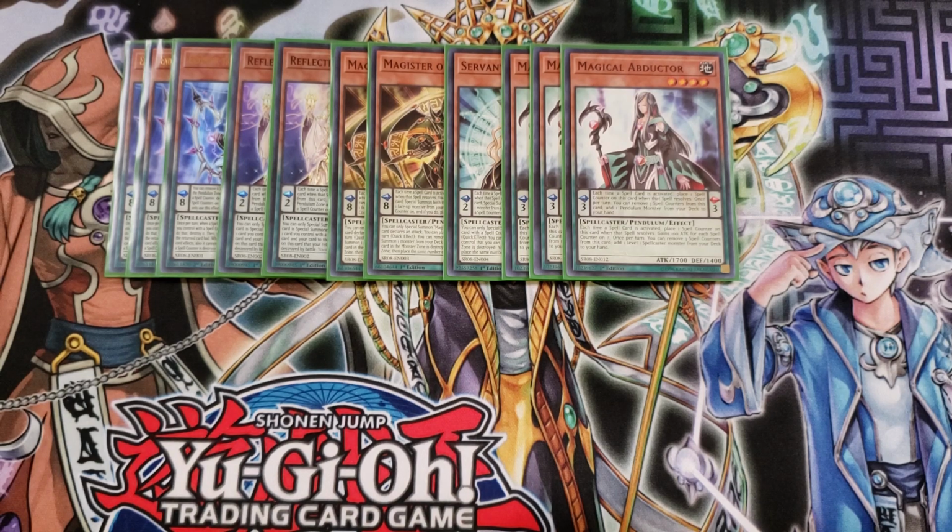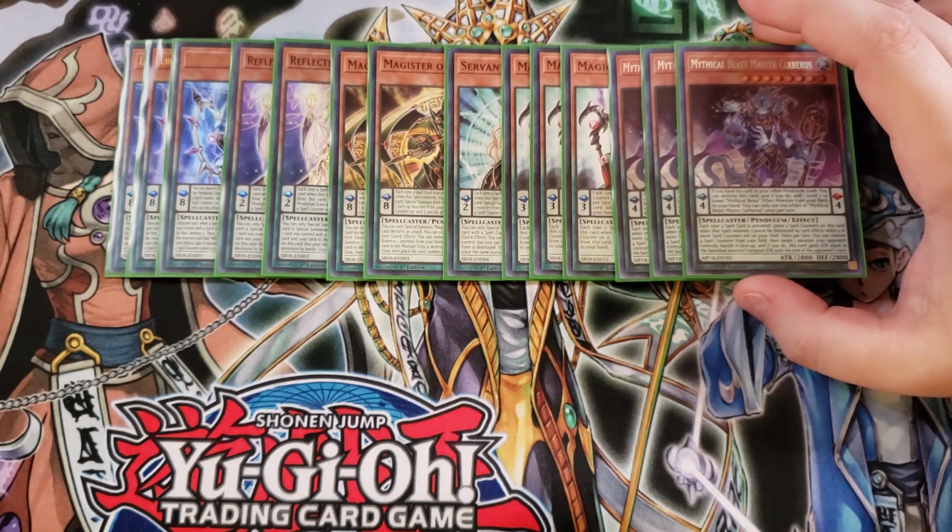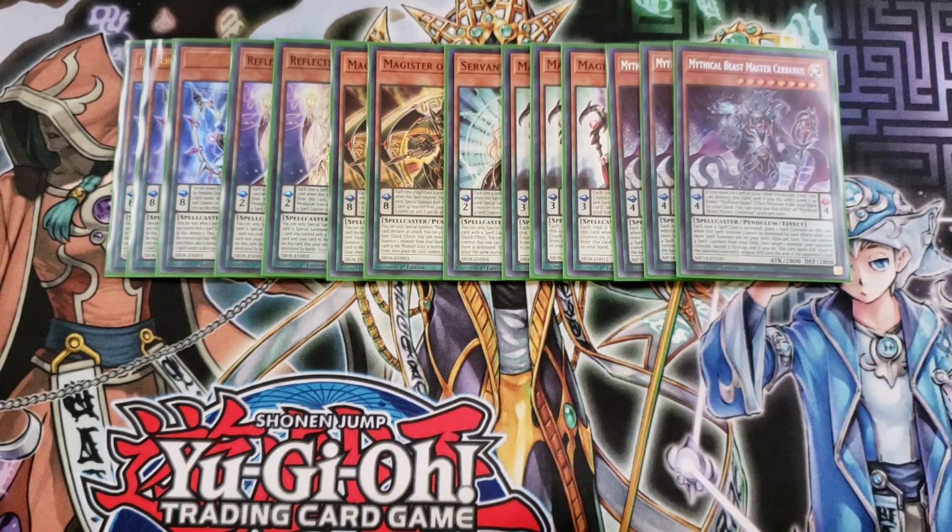We then play 3 copies of Mythical Beast Master Cerberus. Mythical Beast Master Cerberus is a really, really good card for this deck because it has a really good monster effect that basically can just get absolutely huge. It can remove 4 spell counters from it, target a monster your opponent controls, and banish it, and then it gains the original attack that that monster had, and it's just a really good boss monster for the deck.